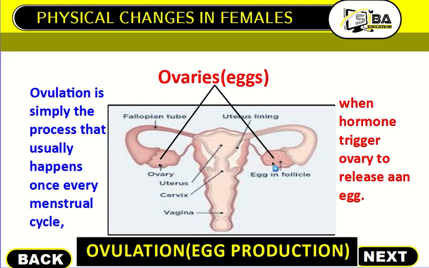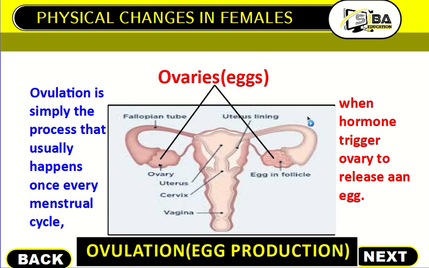And we will look at the next stage when we get to menstruation. But here we are looking at the ovary. So we are saying that there is ovulation during puberty in females, and these are the ovaries. You can see this one ovary and this one ovary. So in the fallopian tube, you can see there, this is the fallopian tube, and the egg is released through the fallopian tube, and this egg is supposed to be fertilized by a sperm, and the sperm has to come from a male. So we will look at what happens if there is no sperm when we get to menstruation.